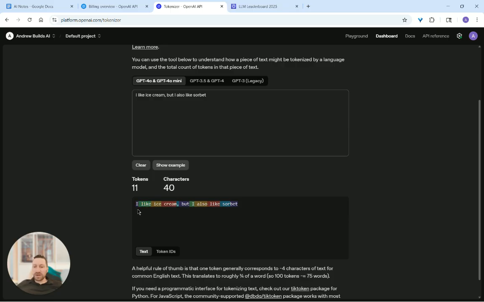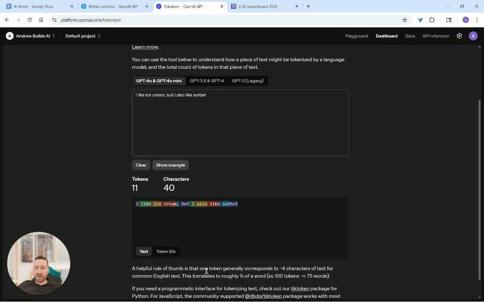This is one token here. The ice is one token, also is one token, etc. But then you have certain words where it's split up. You can see sorbet is actually split into multiple tokens.